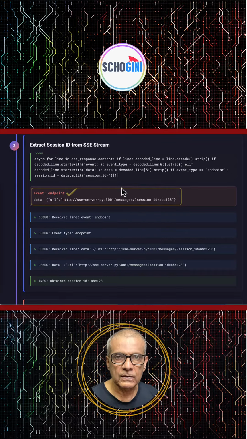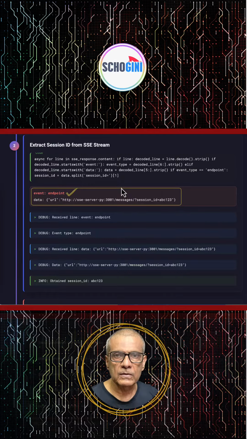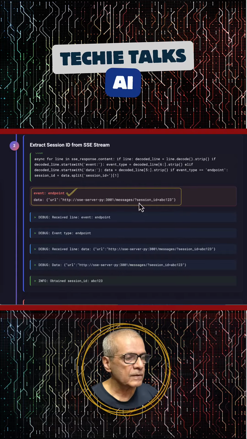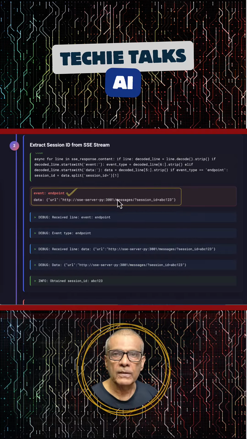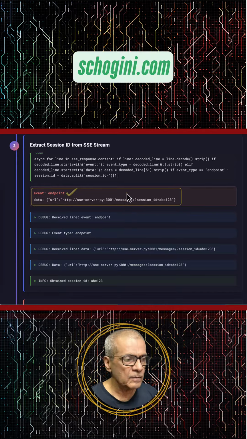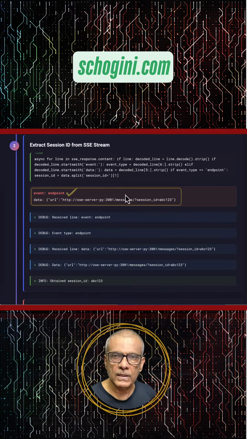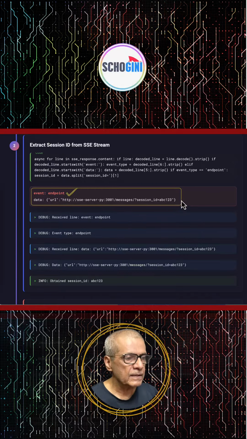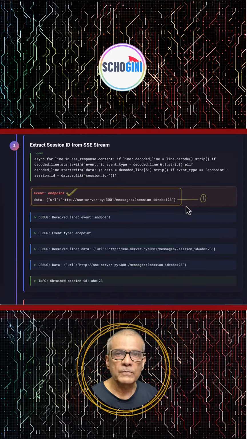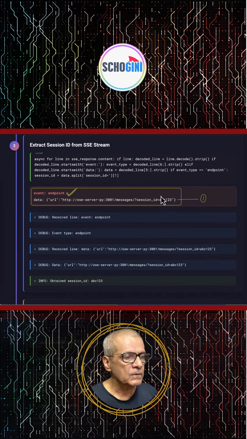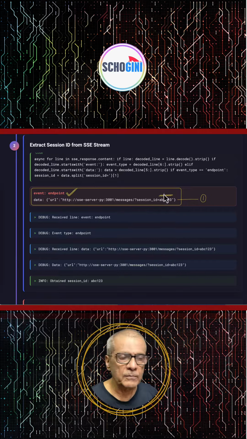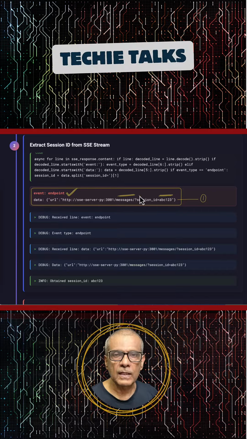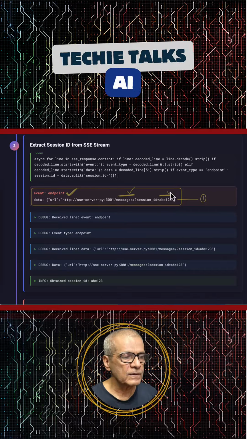So remember, first the MCP client has to contact the MCP server's /sse endpoint. And in response, the MCP server will give the client the endpoint for further communication. So this channel, the SSE communication channel, will be kept open by the client so that the server can stream messages to the client whenever it wants. So here, the first thing that we get from the MCP server is the endpoint and also a session ID. So all further communication from the client to the server will happen on this /messages endpoint with the session ID. So far is clear?